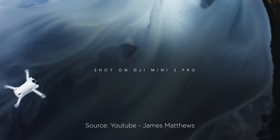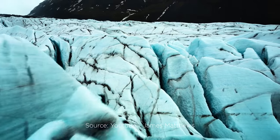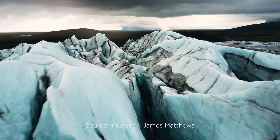Another example is the amazing video of Iceland by YouTube creator James Matthews. In the first clip you can see how the drone jutters to the left of the frame. Now focus on the icebergs in the bottom left corner when the drone flies by closely — the movement is not smooth; it is juttering, almost stuttering, and that's caused by the frame rate of 24 frames per second.